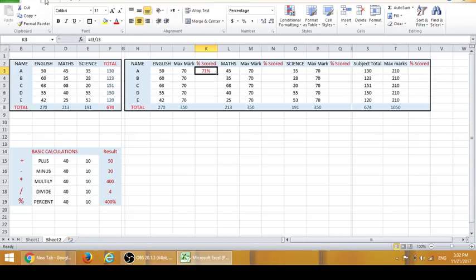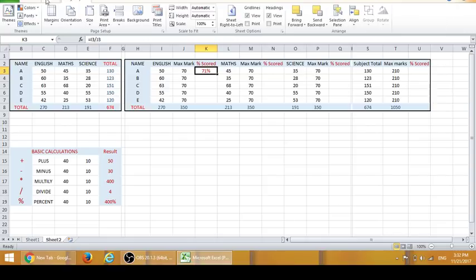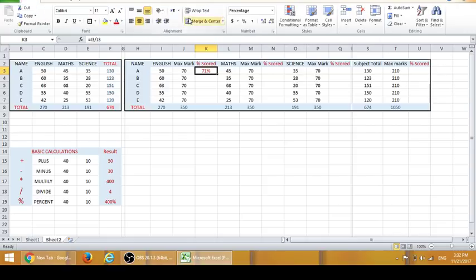I'm not going through each tab and individual function separately, and not in order, because that is of no use actually. We'll go step by step. As per the requirement, I'll show you the different options and the different formulas. That will be easier for you to grasp as well. So this is how you get the percentages.